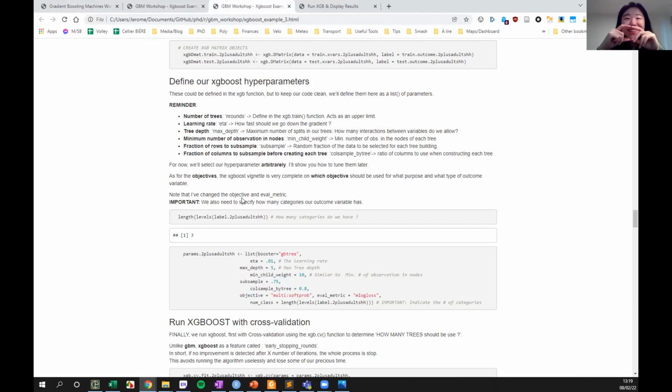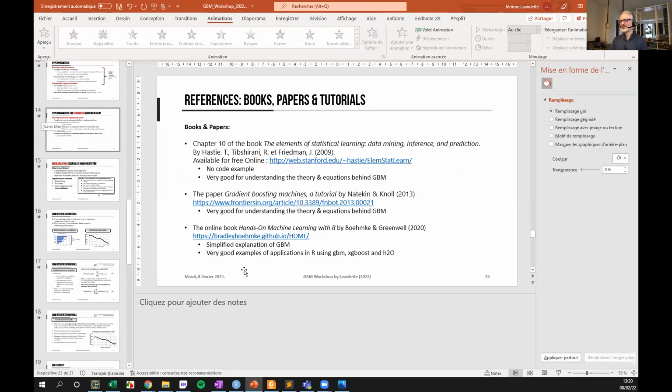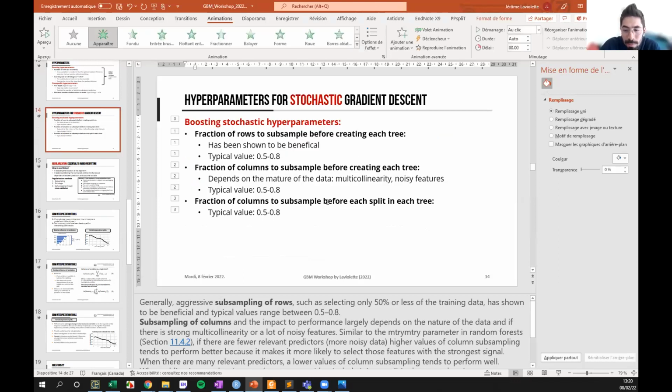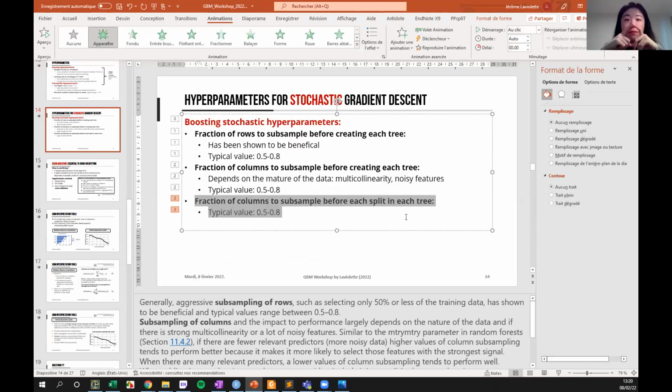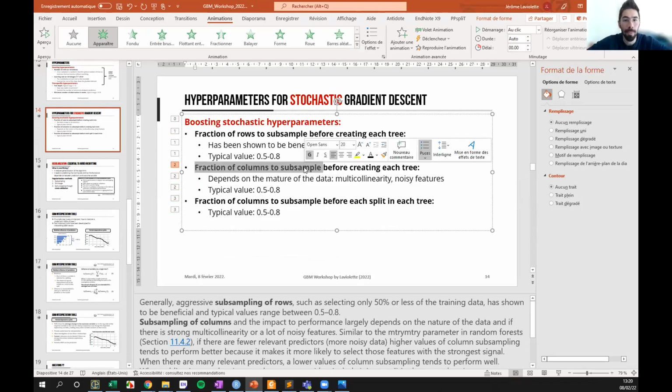Okay. So it's subsample here and column sample by tree, and there's this final one which I did not include here, that I've not really tested: the fraction of columns to subsample before each split in each tree. Okay, each tree. So normally this fraction of columns to subsample is before each iteration, but you can also decide to subsample columns even before you do a split in a tree. But it's adding randomness over randomness over randomness. At some point, I don't know how useful that is, to be honest.